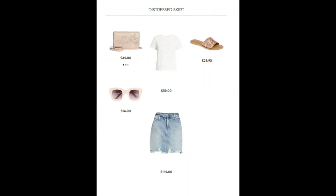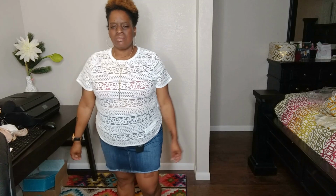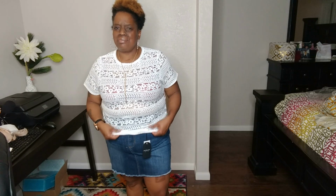So the next item is this white top that I am going to pair with a denim skirt and then a pair of gold slides. So overall, I like this top, but I would be required to wear some type of camisole underneath. And for this to be a summer top, I don't want to have to wear layers. So it was a cute enough top, but that is the biggest drawback. Other than that, I'd have to go up a size, but you know, the top itself was cute.